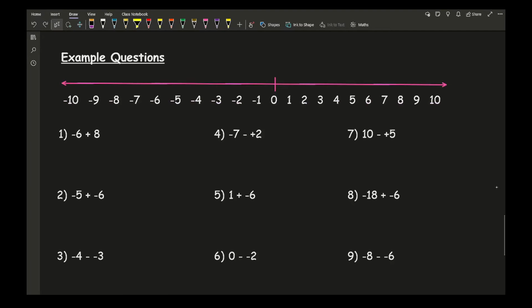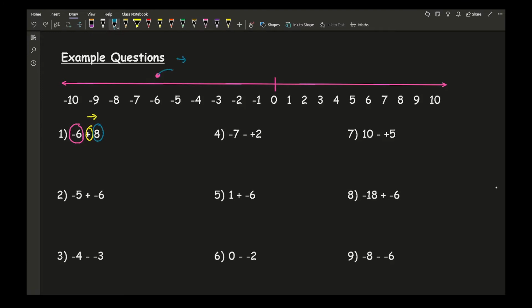So I've just drawn a number line to give you some formal understanding, but likewise with practice you want to move away from using a number line and try to do this mentally in your head. So the first thing we'll look at is our starting point. In this particular question, my starting point is -6, so this is where I'm starting at. I've got a plus, which means that I'm going to be moving to the right, and I'm going to be moving 8 places.